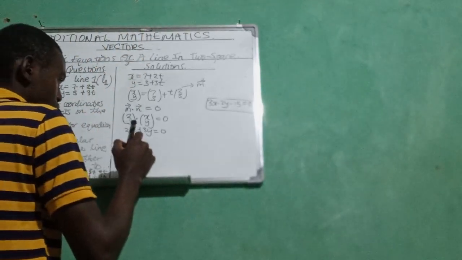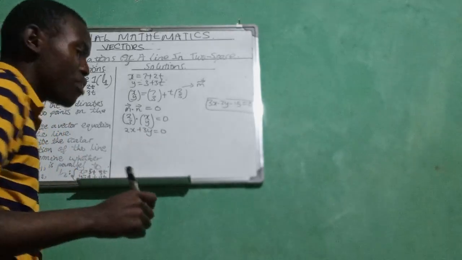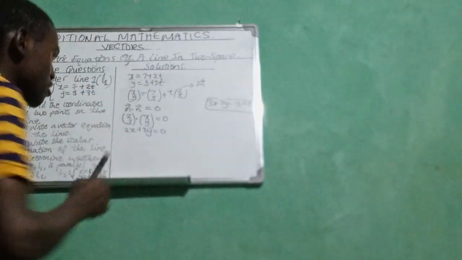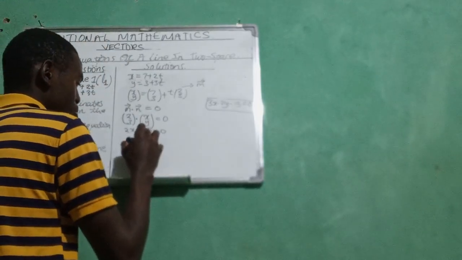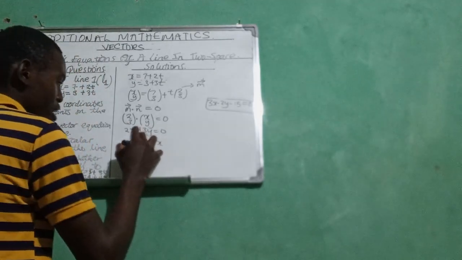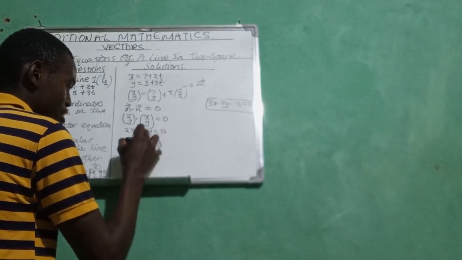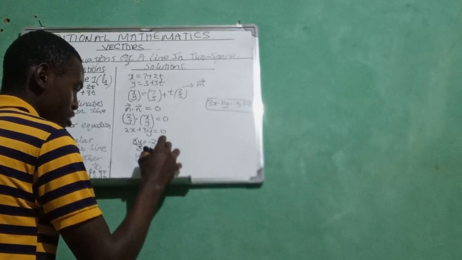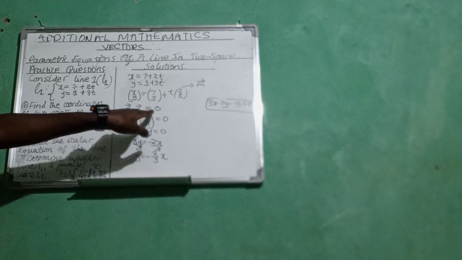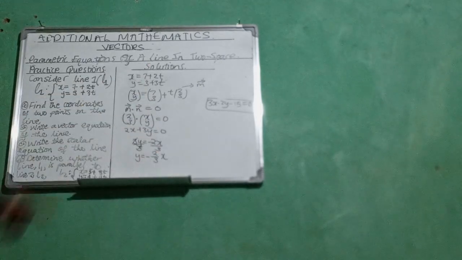So, an equation where you want to have the gradient is always y is equal to something. Okay, so here it would be 3y is equal to minus 2x. Then we divide by 3, y is equal to minus 2 over 3 x. So this is the equation that you have right here, where we said the direction vector multiplied by the normal vector should give you 0. We multiply, it gives you that.